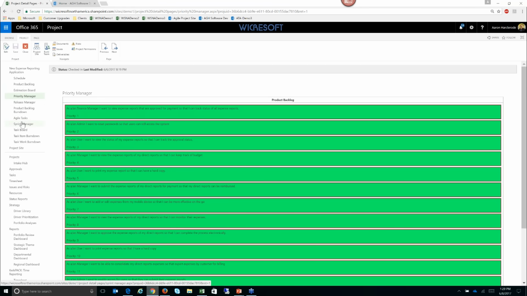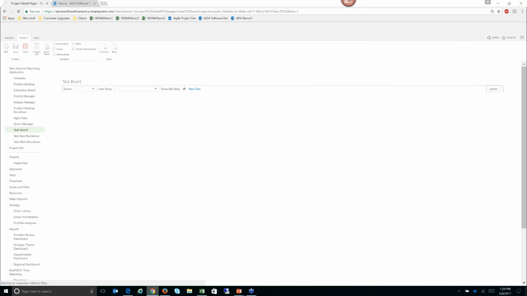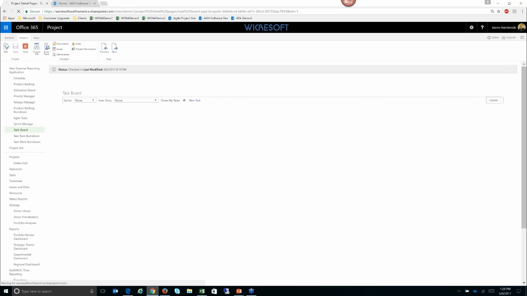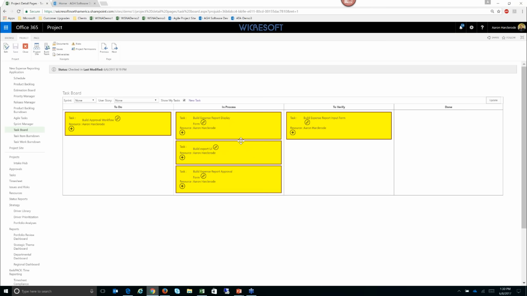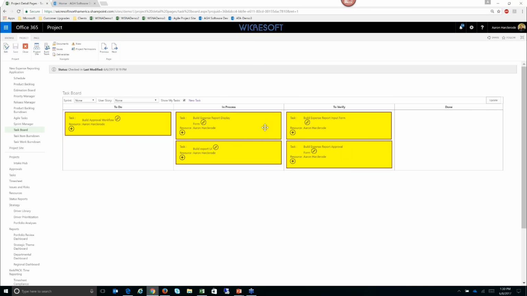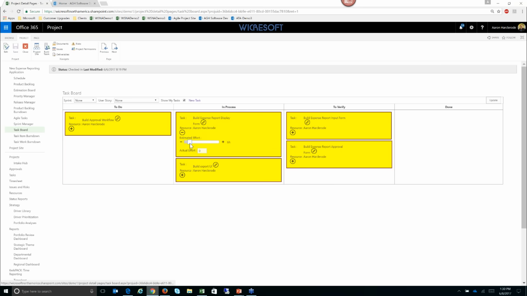If I'm doing a little bit of Kanban, I can go over to my task board. For the actual work items, bugs, code, things the development team might be working on, I can use Kanban to say, okay, this to-do is now in process, so we actually have somebody doing some code on that. And the expense report approval, I'm going to move over to To Verify. And if I need to edit the underlying details of any of these items, put in some effort estimates, or update the actuals, I can do that right in this interface as well.